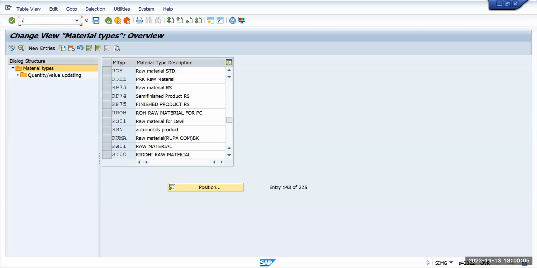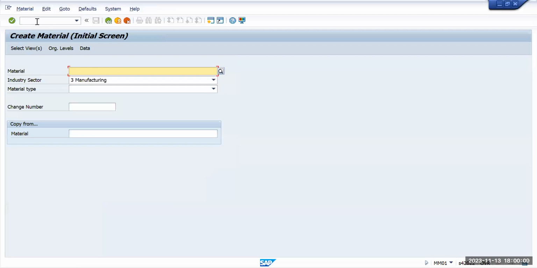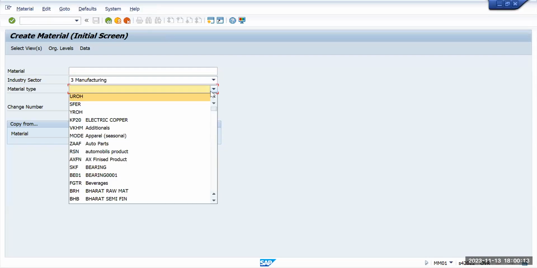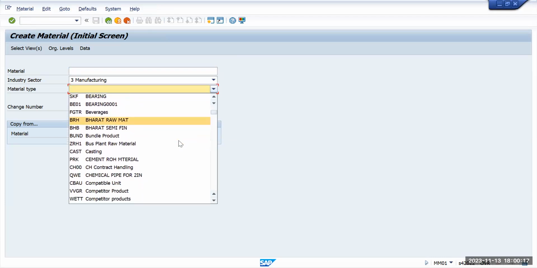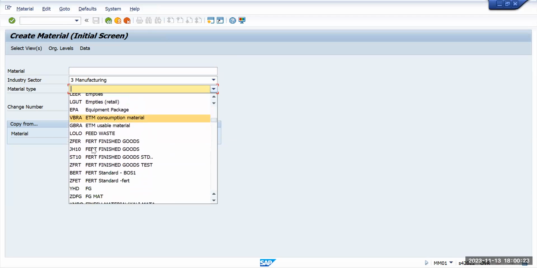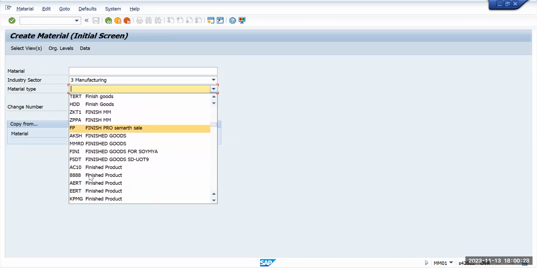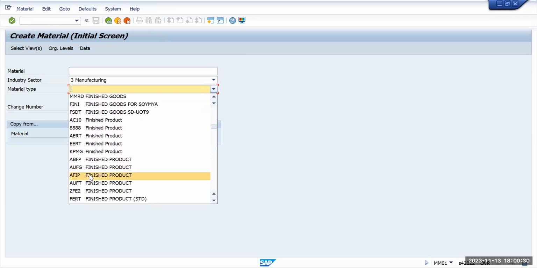So let's go to /n MM01, manufacturing and material type, or it might miss my eyes while searching. So I'm trying to search ROH here.